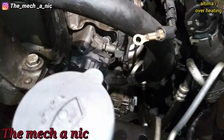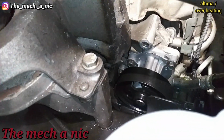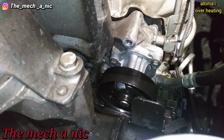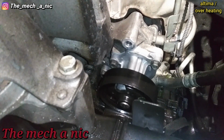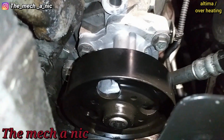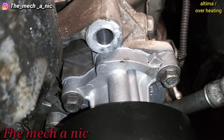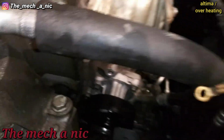Okay, so I cleaned up both of the surfaces. Use brake parts cleaner, make sure everything is perfectly dry and clean. And I put a very thin layer of silicone made for water pumps on both sides of that gasket. And if you look closely, you can see the squeeze out that we have is very minor, and that's what you want to see. It looks perfect to squeeze out all the way around. You don't want to see all this silicone oozing out as you tighten it down.